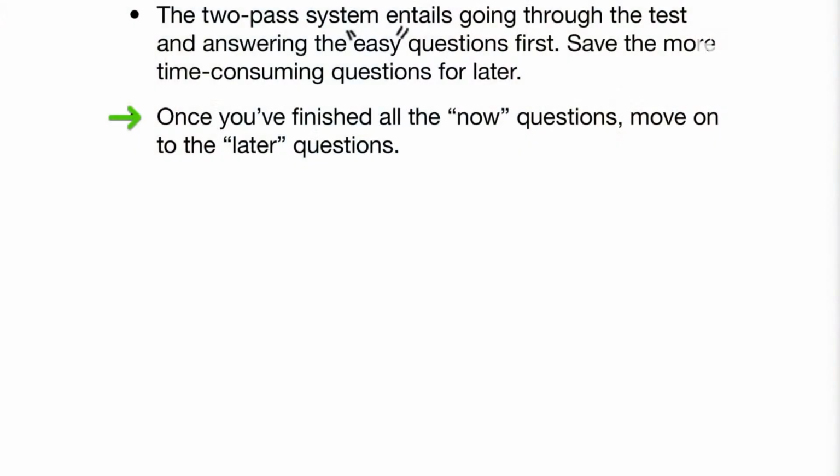And anything that doesn't fit that, you skip. Save it for a second pass through. So now you'll be able to get to those questions, which should be points for you to get. And then on the second pass through, you can see what you can do with those later questions. So reorder the questions. But when you do that, be careful.